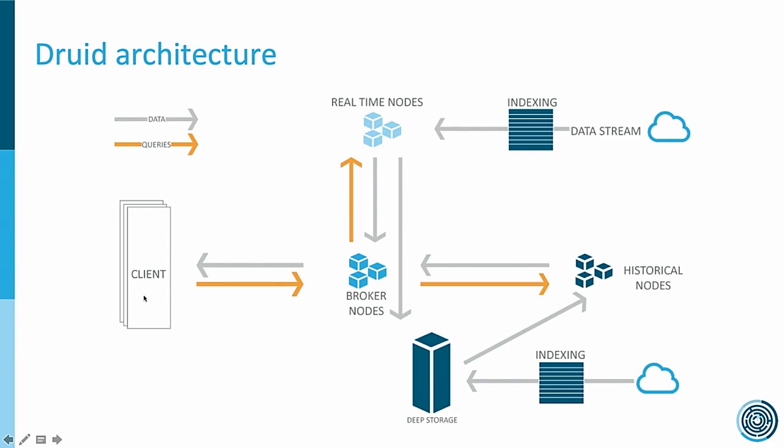We have a client that wants to send a query. Druid supplies a REST API for querying the data. So the REST request is sent over to a third type of nodes that's called broker nodes. Those nodes basically get a query, parse it, and pass it along to either the real-time nodes or to the historical nodes that hold the relevant data. Once the data gets back from those nodes, the broker nodes need to do the final aggregation and return the result to the client. So that's how querying works. Now, as some of you might identify, this is basically an implementation of the Lambda architecture.